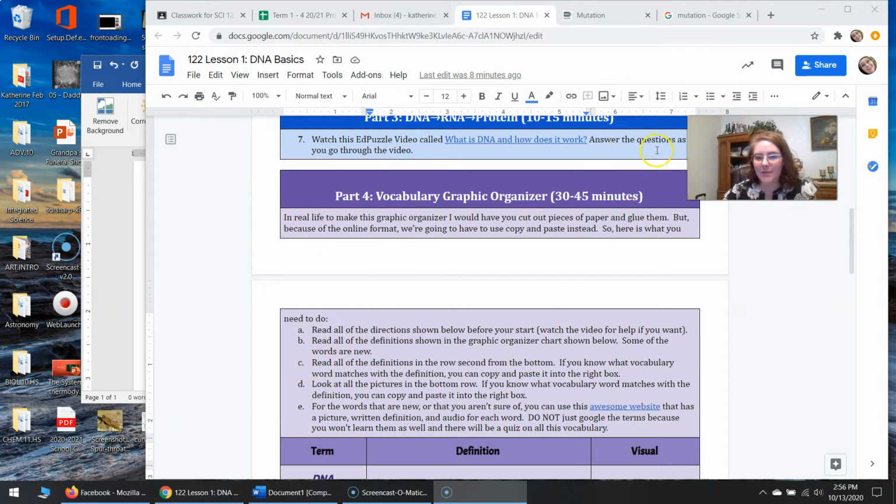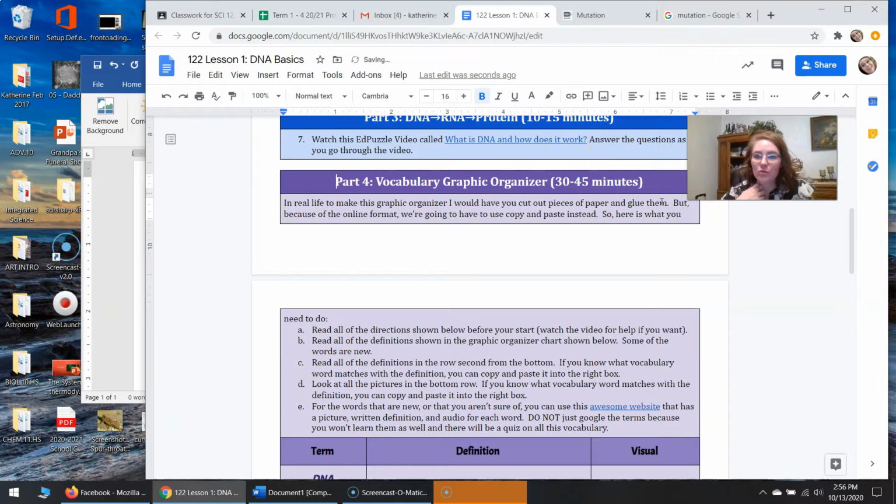But I wanted to go over these directions with you because this is a little bit of a complicated assignment. It involves you putting some things together from multiple sources. That's brain synthesis, which is higher level thinking, and so it can be challenging sometimes. So here's what you need to know about this assignment. First of all, you do need to do parts 1 through 3 before you can start part 4 because some of the things in part 4 you're going to learn in those other sections. So let's look at this.